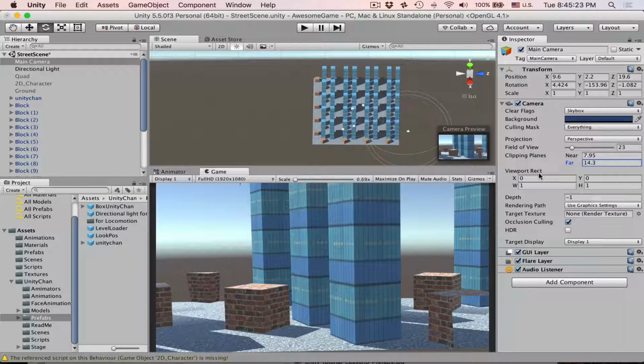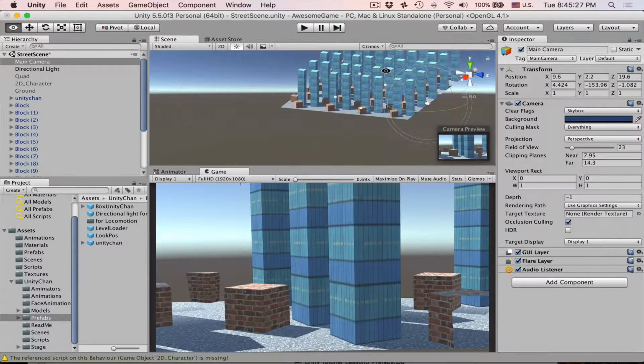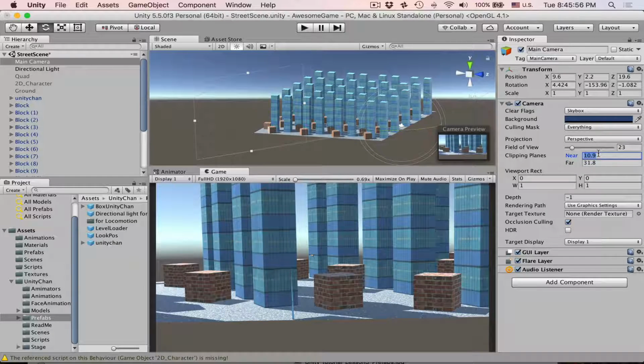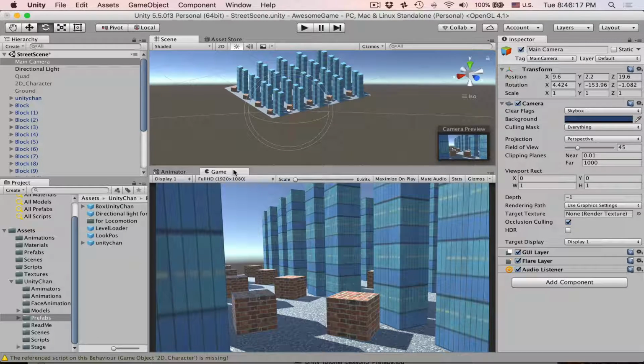This might be useful if you just have a very big landscape with so many objects and you want to hide those objects which are way too far, to gain some performance. Then this can be useful. If, for example, you're making a first-person shooter and your weapon gets cut off, then just adjust the near clipping plane. Now to conclude our lesson, let's make a short camera animation flying through these buildings.